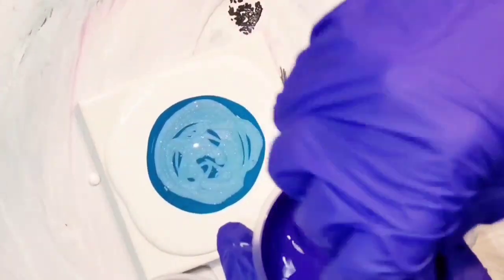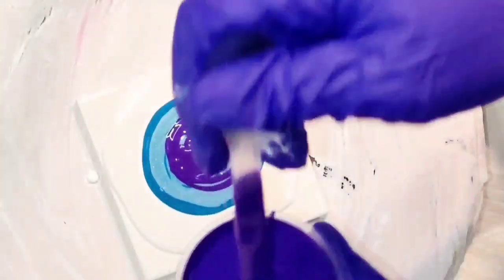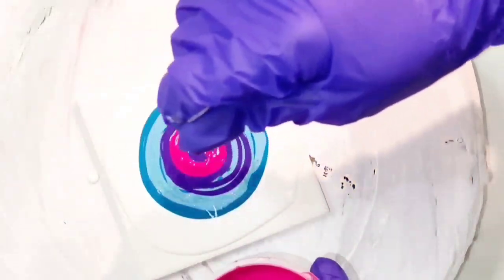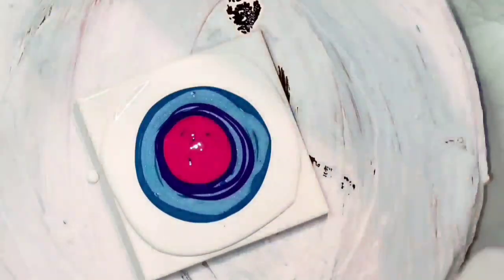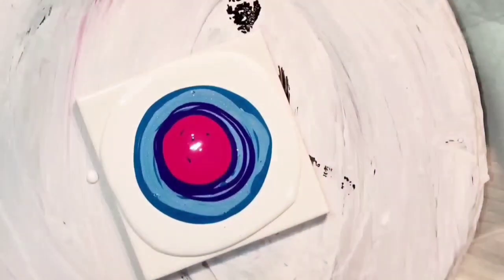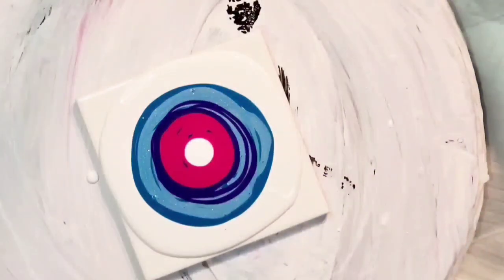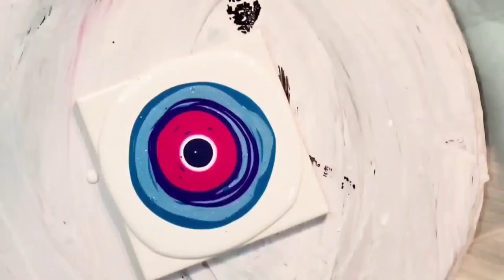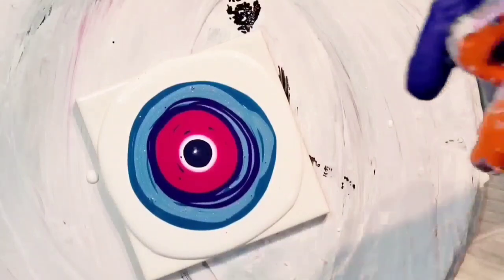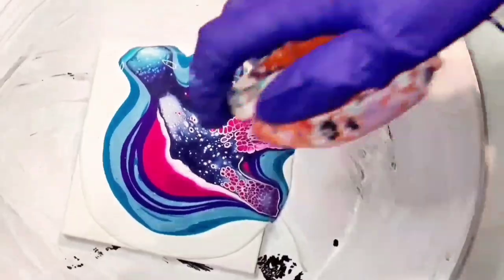I hate to waste things, but I tend to mix up paint, use it in one pour, and then keep it in a drawer, and before you know it, it's so old and too thick — I'm talking six months or better. We have the Southern Ocean Blue, the Over the Moon, the Dioxazine Purple, and the Magenta. These are on four-inch tiles I get from Lowe's — I like them more than the ones from Home Depot because they don't have that weird edge. That blue cell activator from Gram is one I've never tried before; I get them from Blick.